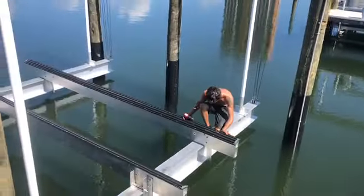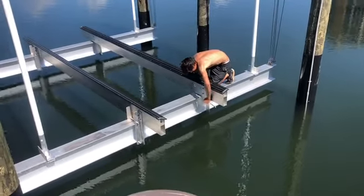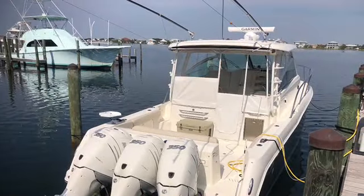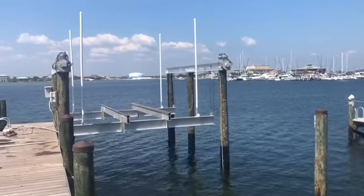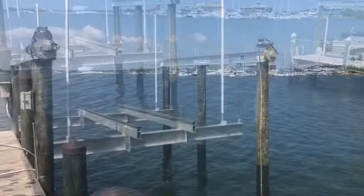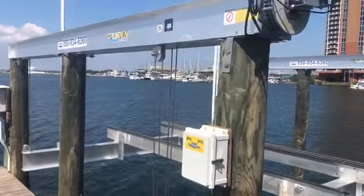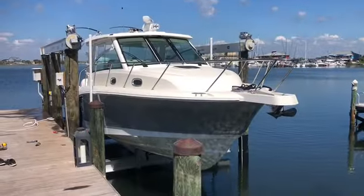Getting the bunks adjusted to fit the bottom of the boat properly. Boat up high and dry, lifted perfectly.